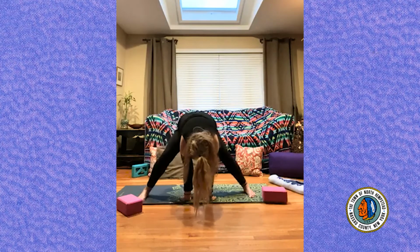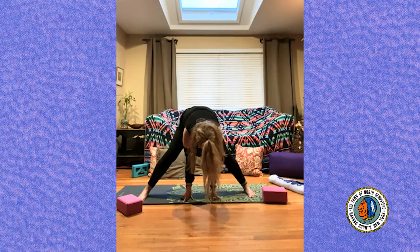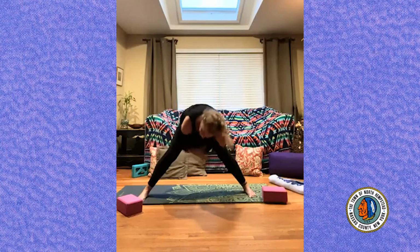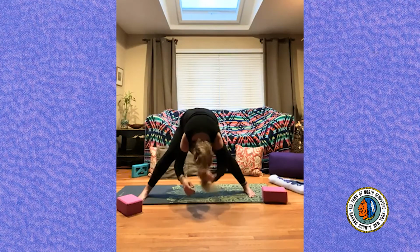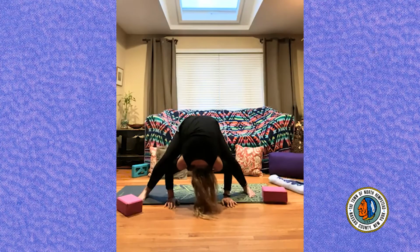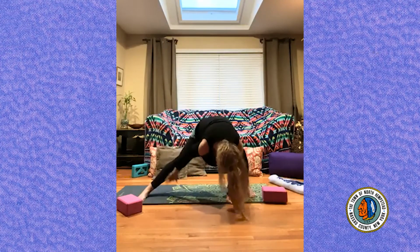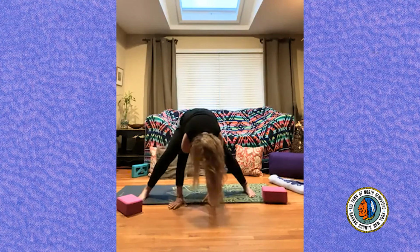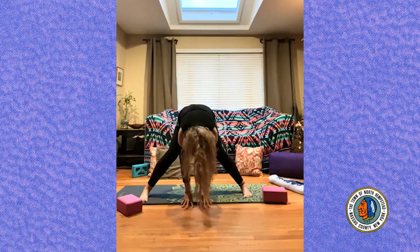And you can soften one knee or soften the other. At this time, I'd like to offer, if you have a favorite wide leg forward fold pose, if you do want to come down onto the head, if you want to just come into Ragdoll, anything that you would like to do in your wide leg forward fold, go ahead. Whatever you're feeling. I'm just going to soften one knee and then the other. Really stretching out my hamstrings a little bit. Keeping that foot grounded. And slowly come forward, finding your way back into that wide leg forward fold, tenting the fingers.